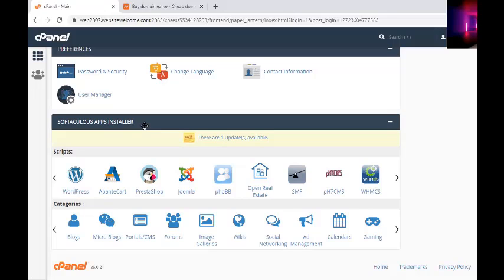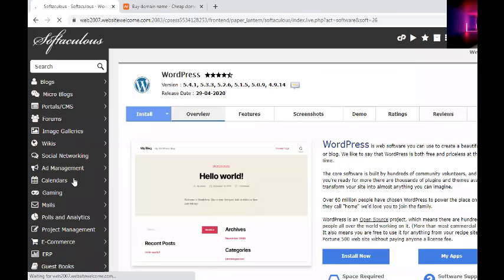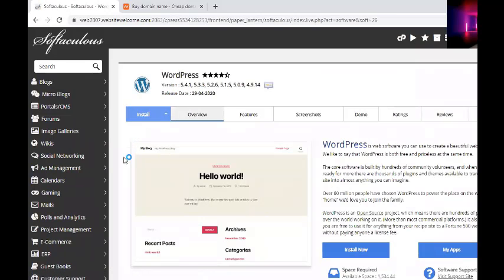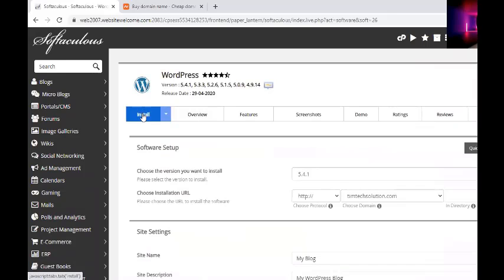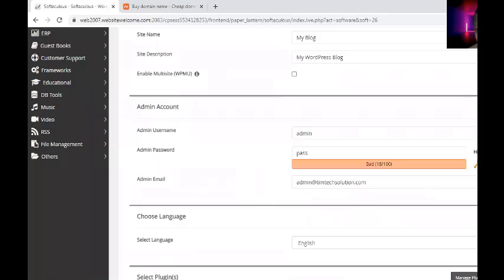WordPress here gives you a stress-free process of developing a website faster and easily. So I'm going to click here on WordPress first, then click on install. Now one thing you need to know is that this is not a fresh domain.